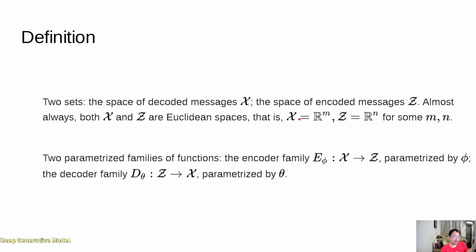So the first part is pretty much saying that X is a vector, just a vector of m components. There are some exceptions and non-typical cases, but in general, you can first just consider X a vector and Z a vector. And we have two functions, from X to Z and from Z to X. Both are some vector space. Still, you might feel this is a little bit confusing because it kind of defines nothing at all.